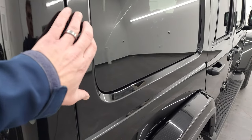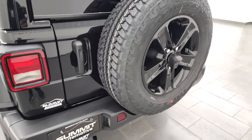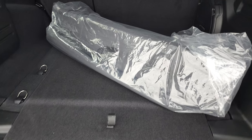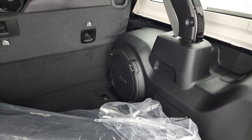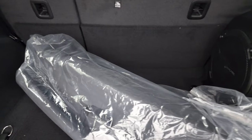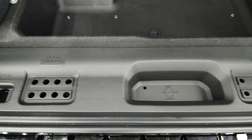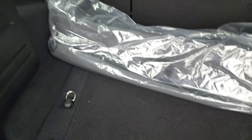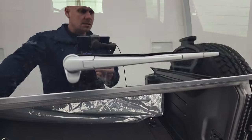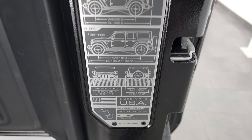These side windows come out — when you slide that top back, you can take those side windows out as well. There's your backup camera and LED license plate light. This is your storage bag for those side pieces. It has the Alpine factory subwoofer, with storage underneath. You also have spots for your door hinge, roof, and windshield bolts. You get the painted bars on there, so when you have those side windows out and the top back, everything matches nicely. You get your JL badge back here with two-door and four-door wheelbase, overall length, and water-fording capabilities.